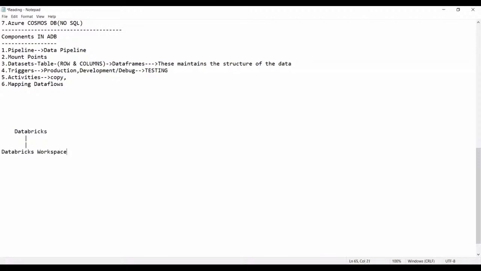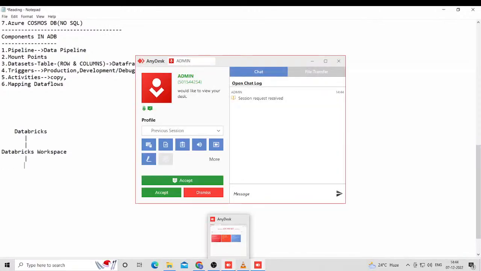And on a single Databricks workspace, we can have multiple clusters. Can you see here? Cluster. What do you mean by cluster? So multiple clusters can run on a single workspace.